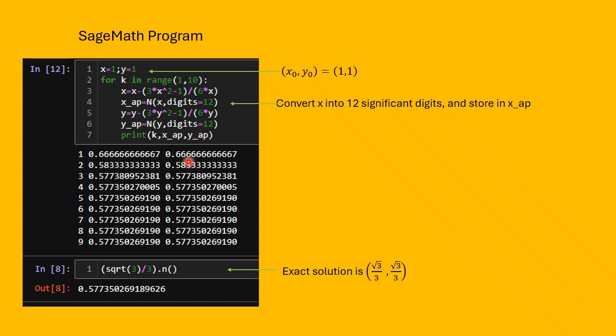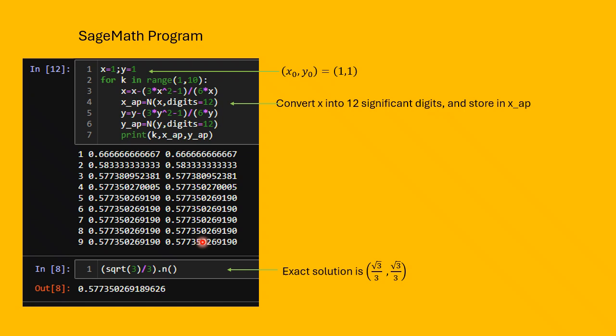Now, if you look at this, these numbers seem to be getting closer and closer to something. By the time we get down to x of 9, we have 0.577350269190, and the same for y. That's not surprising. Our equations were kind of symmetric in x and y. So in this case, all the way through, we happen to get the same value for x sub n and y sub n. But in general, in non-symmetric cases, the x and y values do not have to be equal.